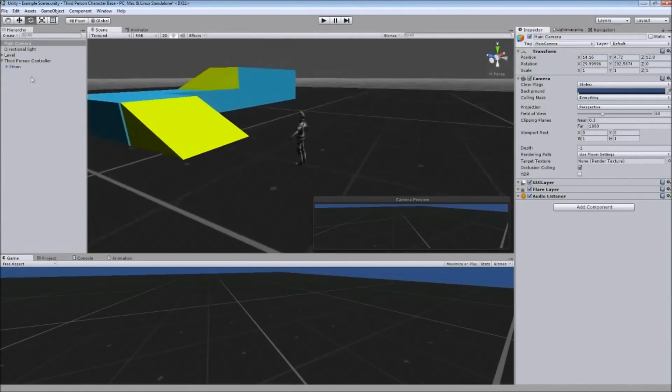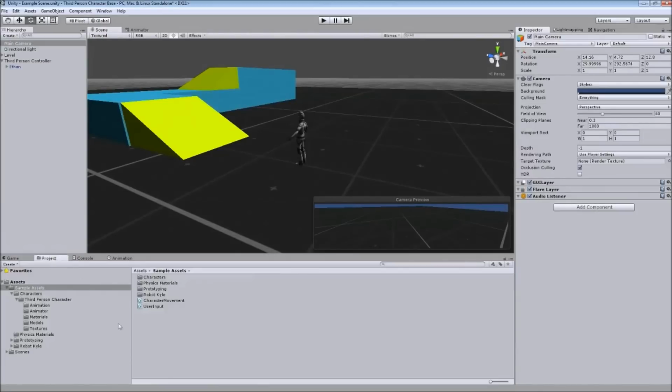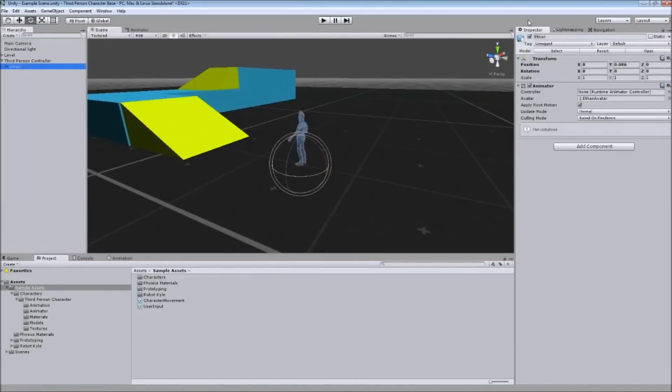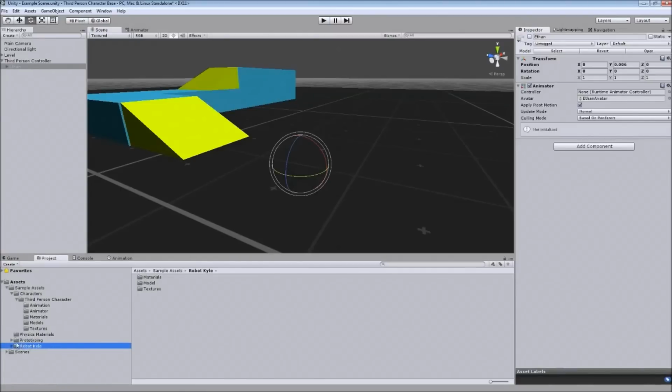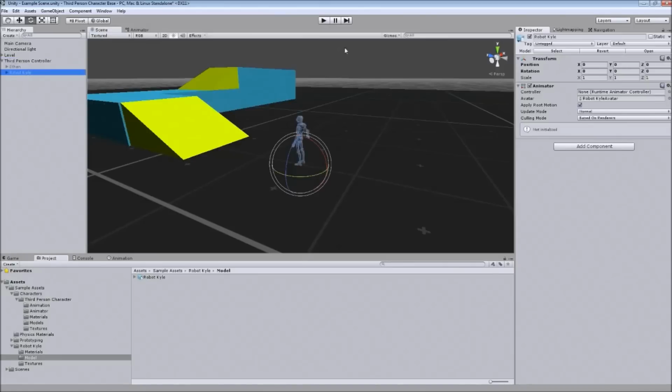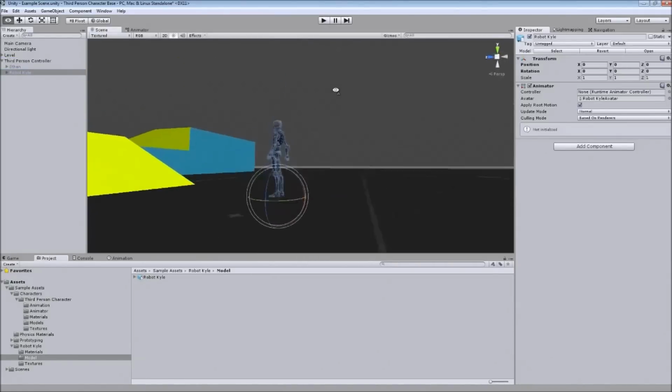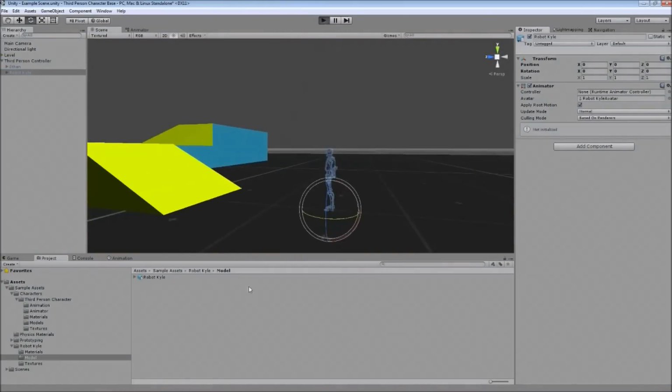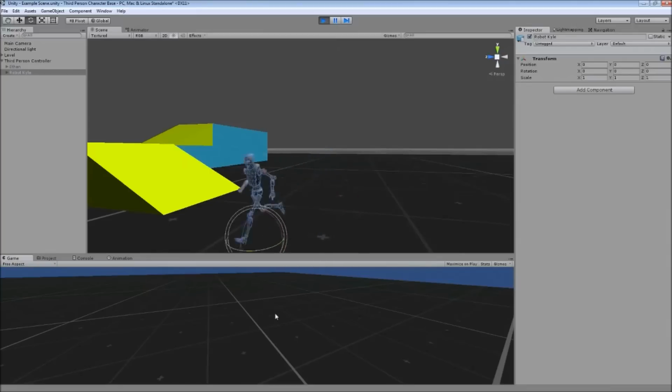Now the nice thing about this controller is if we close this and drop another model inside, make sure he's on the ground and hit play, as you can see we can change the model pretty easily.